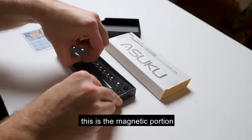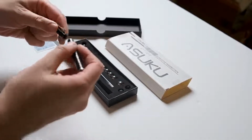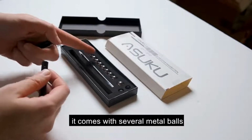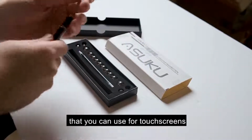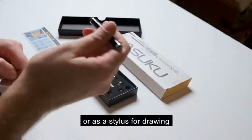This is the magnetic portion. This is made of several magnetic tubes that are modular and you can move them around. The magnet is actually fairly strong. Comes with several metal balls that you can use for making designs. It also comes with a nib that you can use for touch screens or as a stylus for drawing.